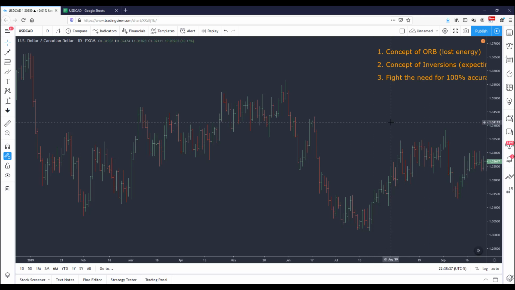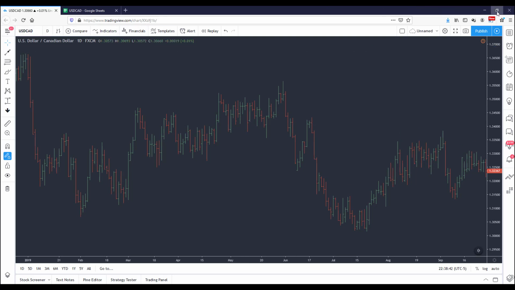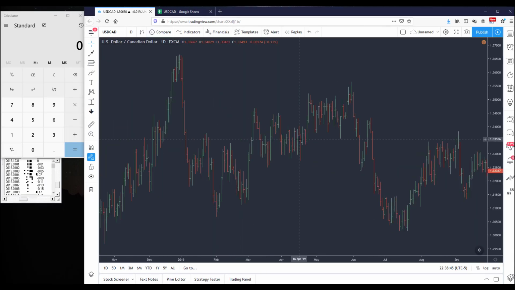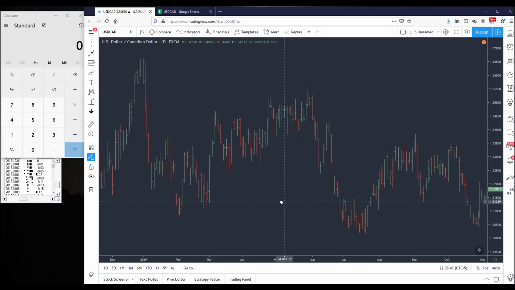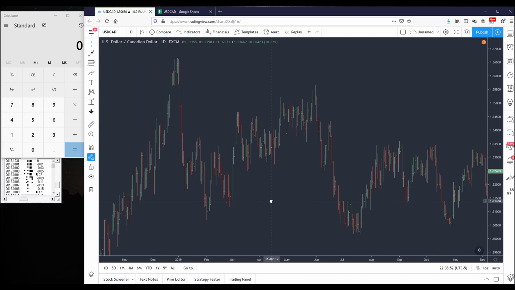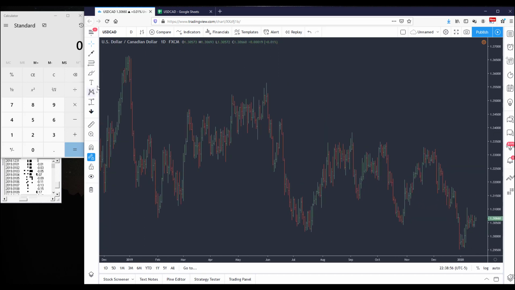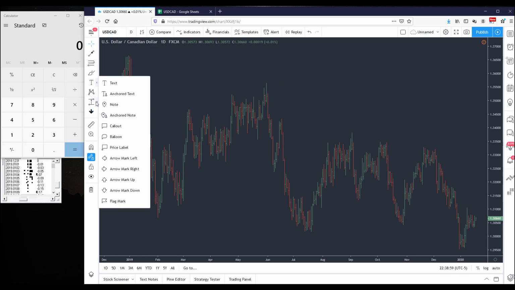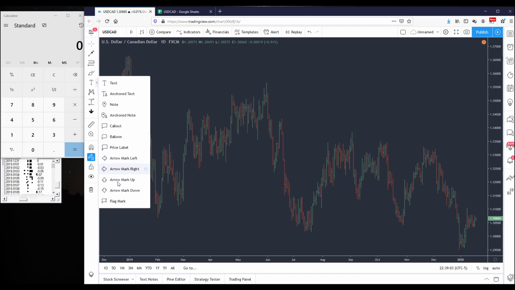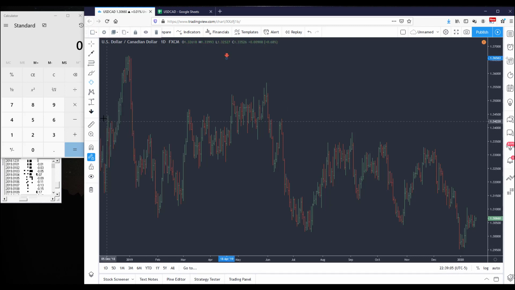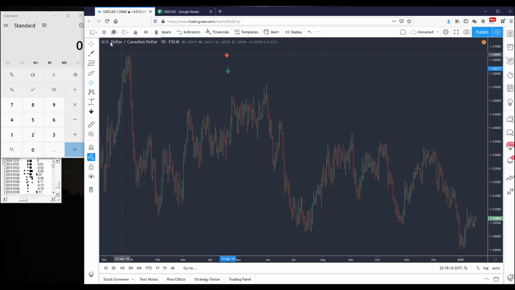Okay, so we want to find the market vibration, and I've spoken about the data. So now I want to show you how you would go about doing this. And again, I'm going to try to get all this data on the chart. So that's what we have, and I am going to plot the arrows. I kind of like these arrows better than the other ones. It's easier on my eyes.